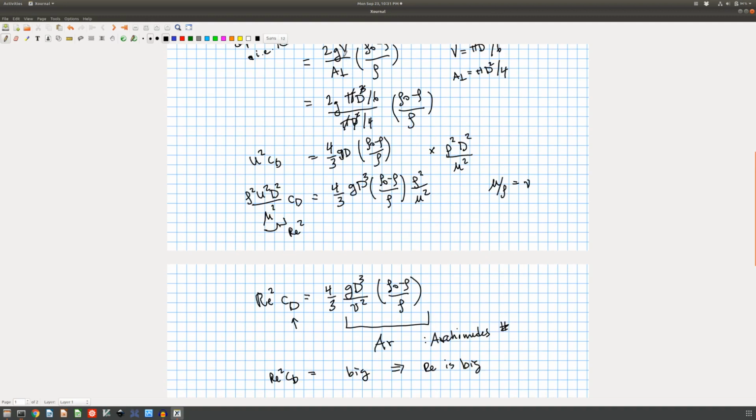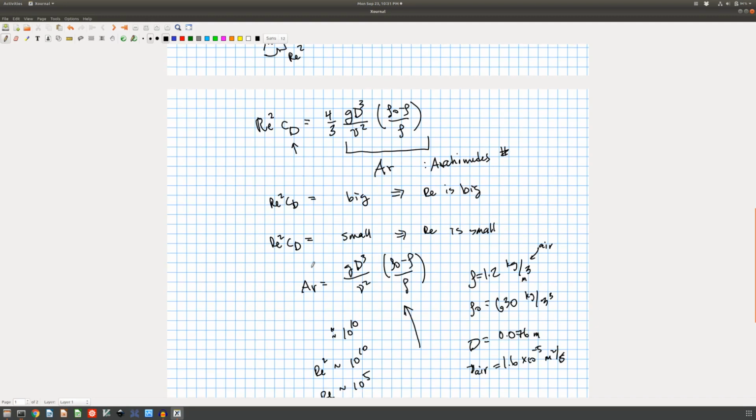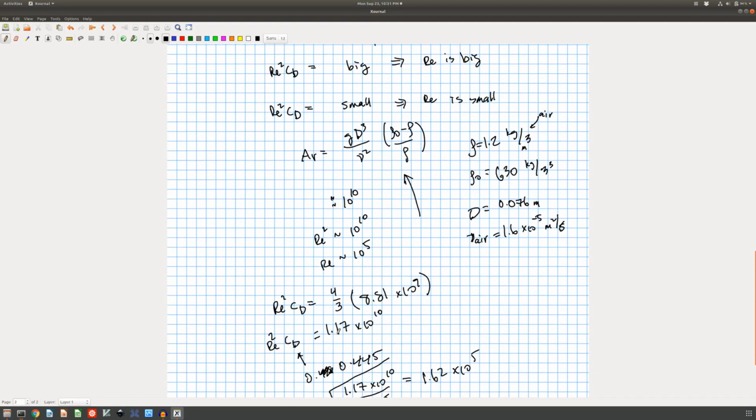So if you have a different shape of object, this is going to change, okay? But then once you have that isolated, you have everything that has to do with Reynolds number on one side, and if it's small, then you're going to put something else in for the CD, but if it's big, you know that it's going to be turbulent, and you can put in one of the constant values depending on how big you think it really is going to be. And again, you may need to check and make sure that this is consistent.